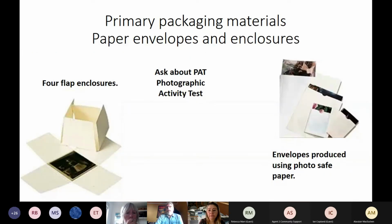If you intend to store your collections in paper envelopes or 4-flap enclosures, consider that, for instance, envelopes with seams, when piled up, allow pressure points to develop. These pressure points may mark your collections, but when boxing your filled envelopes, please store them vertically. That will alleviate the pressure point problem.